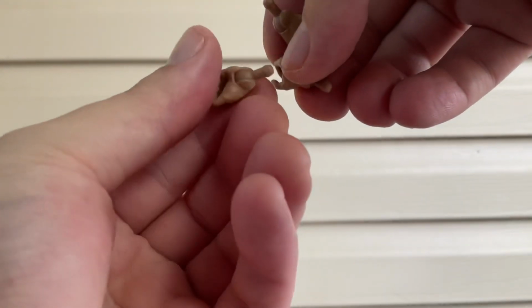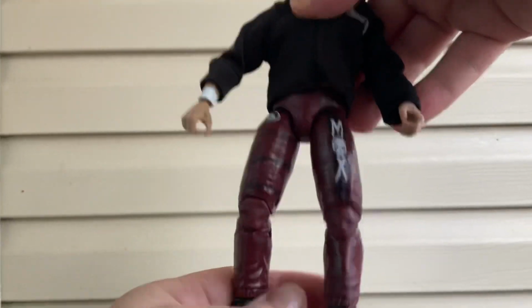I always have to wait a while though. I do a video out here. So this is really cool. We got changing hands. We got this one. This jacket is a lot better than his. This comes with a jacket on. But I like the attire of this figure.